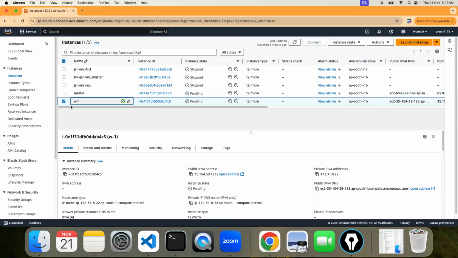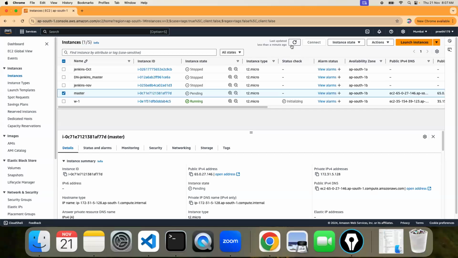Worker node. Okay, so master and the worker. Like I have created those EC2 instances, but I'm not using any managed service like EKS and all. Without using any services, with kubeadm, we'll set up this cluster.